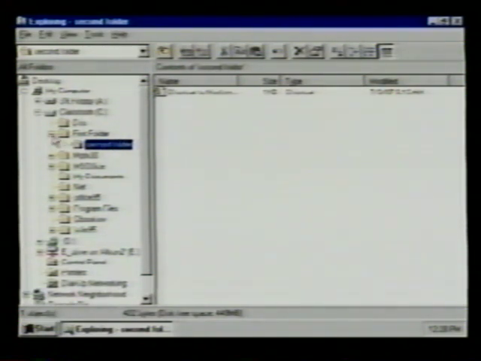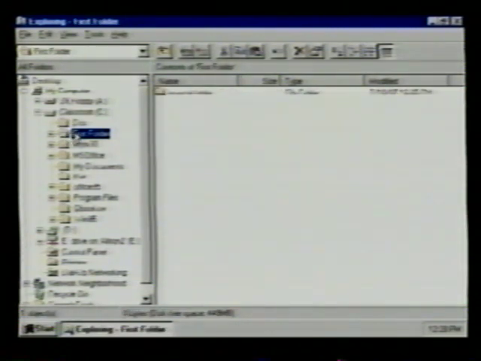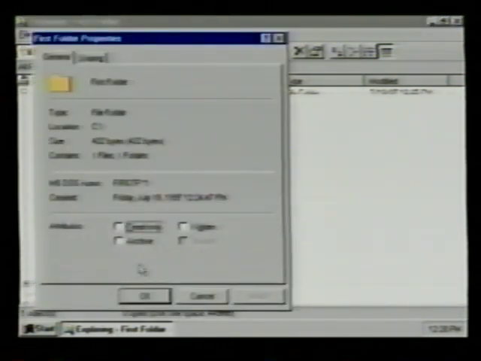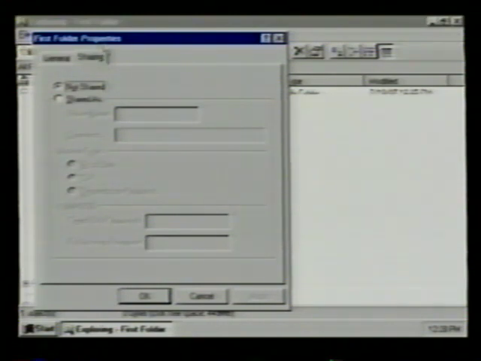Now, in My Computer, there's another feature, which is also in Explorer that I'll show you now. When you right-click on the C, you get a menu that comes up, and one of the options is Properties. If you do that for first folder, you get the same menu, close to the same menu at least, and one of the options is Properties. In Properties, it looks totally different though, except that there's a sharing tab here, which looks exactly the same.